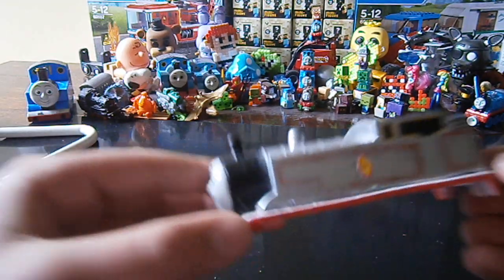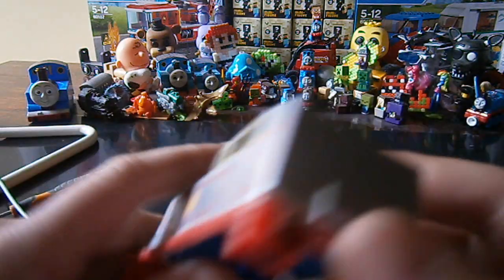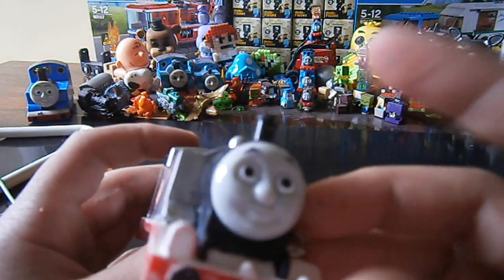We have some minor details now. I've got the red striping there and the number 0. Same on the other side too, like the coal bunker there, the buffers. Looks good now. I've finished now.